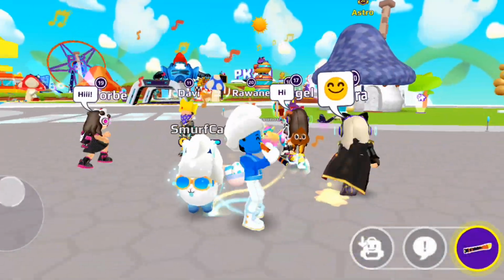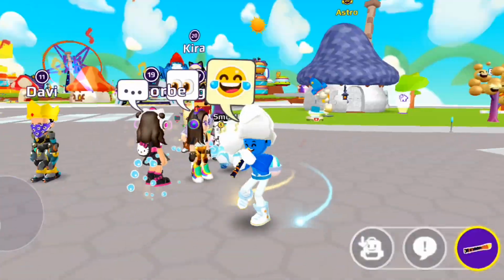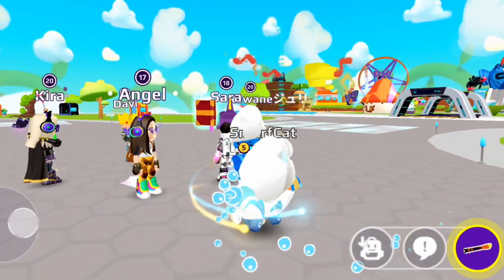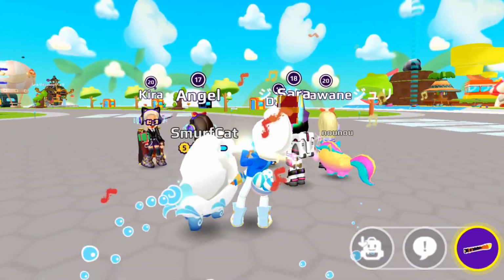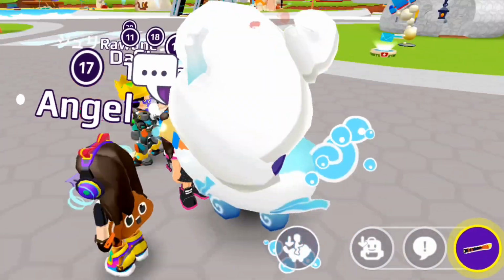The last thing I want to show you is how to invite some friends and create a Smurf party. This is the best part of the Smurf update. You can invite your friends to join you in the Smurf theme map. You can chat with them, play with them, and have fun with them. You can also create a Smurf party in your own house.